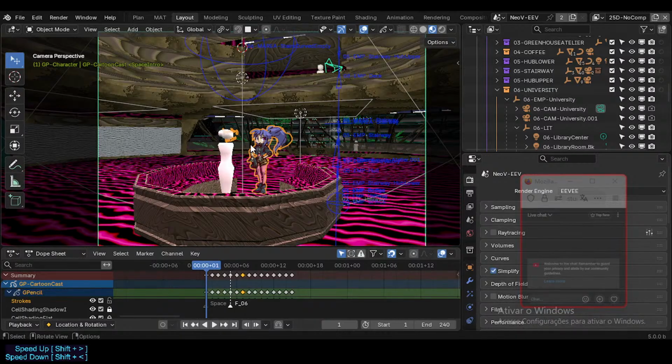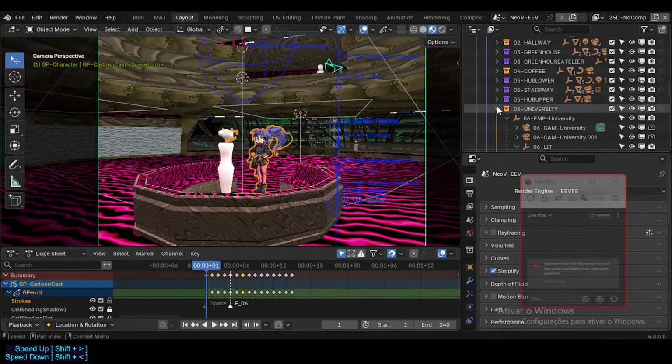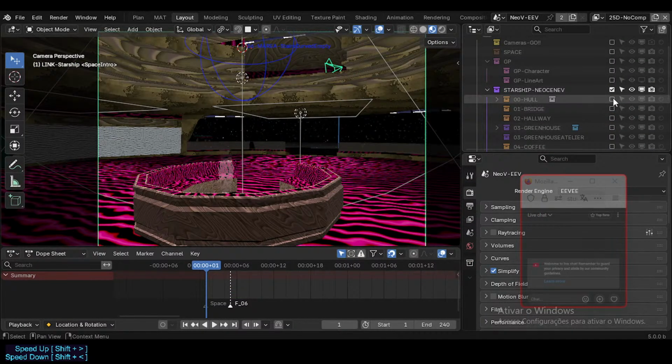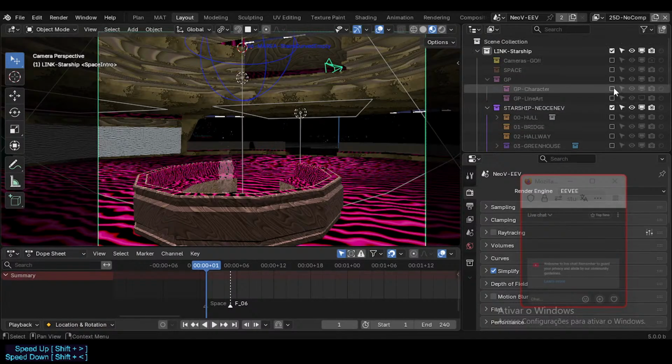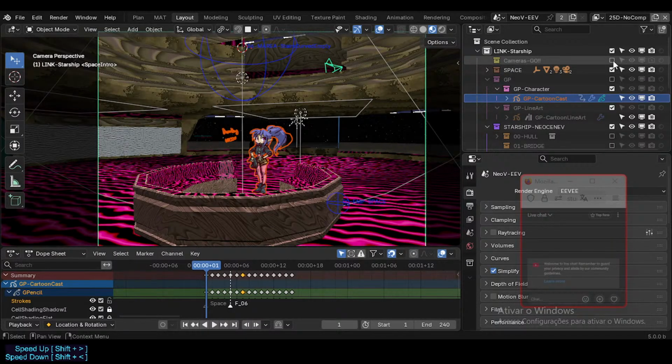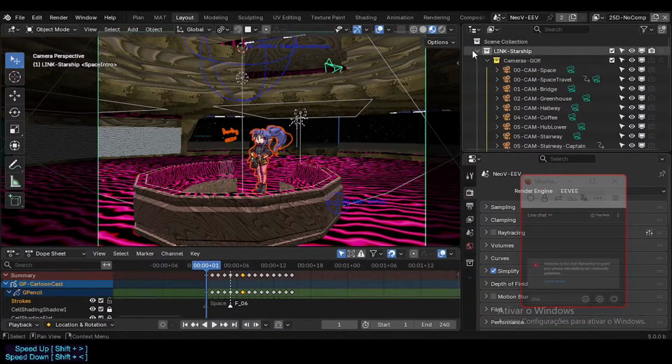Simplify, yeah, it was on. There are a lot of objects here that will be annoying, so I'm going to focus on, yeah, I need space, and probably I need cameras.